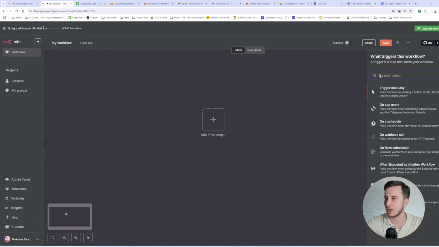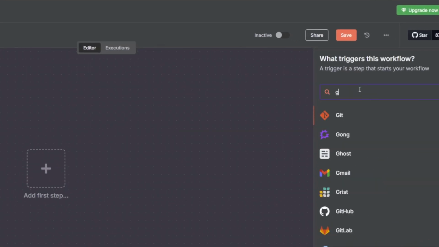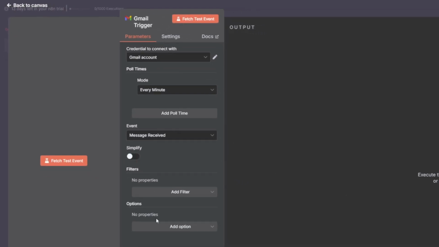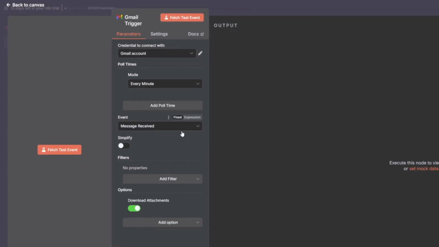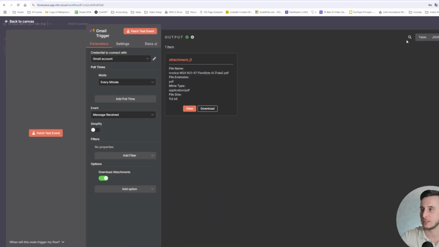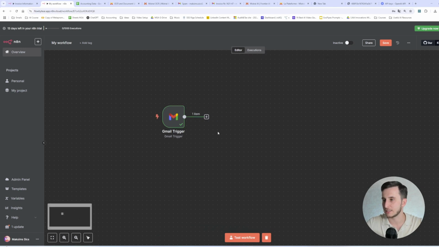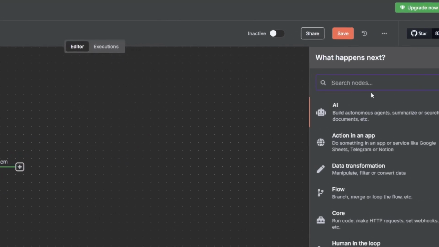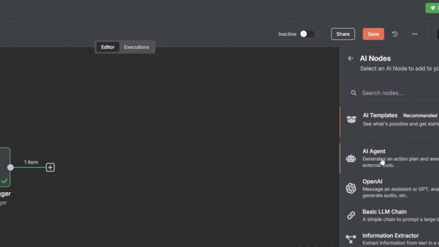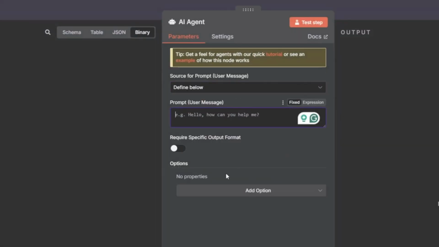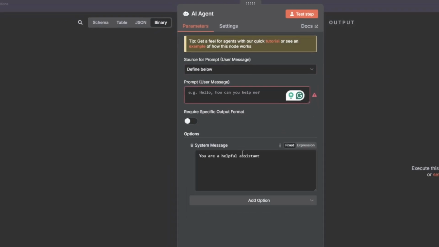Once we go there, this scenario is going to start from Gmail as well. So we're still going to be receiving the same emails like we did before. Make sure we have all the attachments, and let's fetch the first data. So we should get the first email that's in the list. Now instead of going through the OCR model for each email, we're going to create an AI assistant, basically an AI agent.